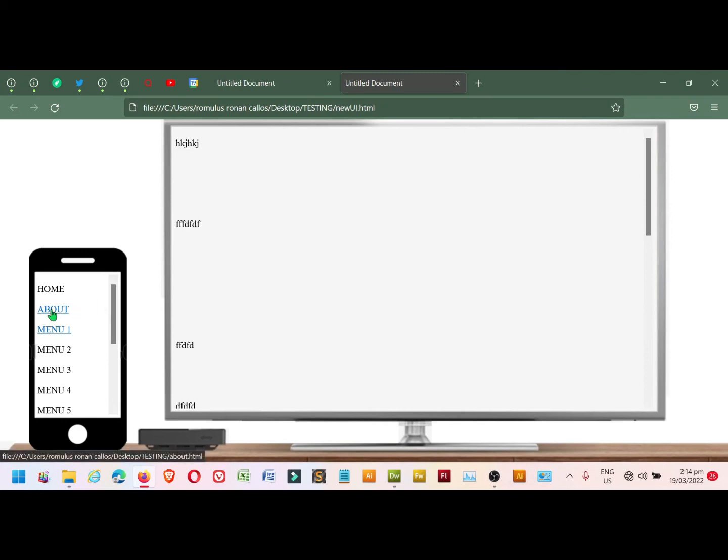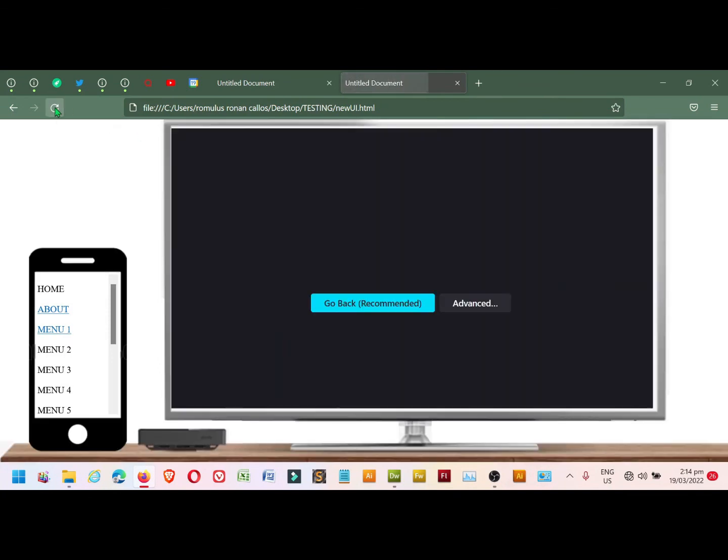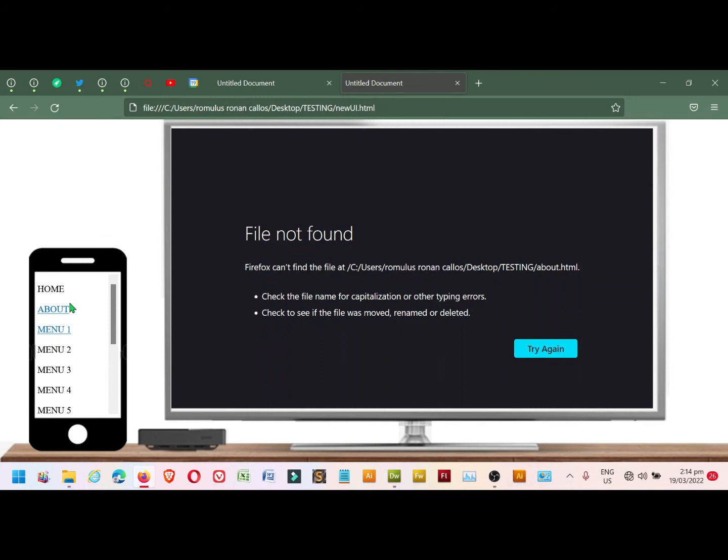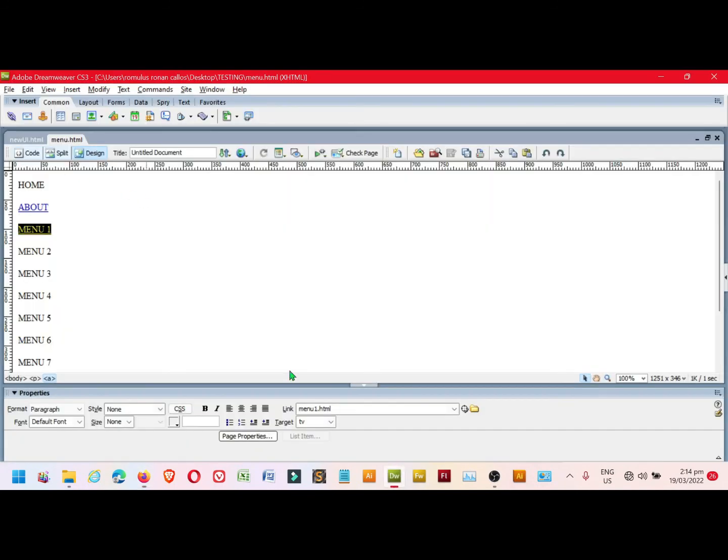So let's try about, it displays in here. So refresh. I think we need to add a refresh button from the home. So to go back, click the back button. Okay, so we need to add first the home. So type, what was the name?